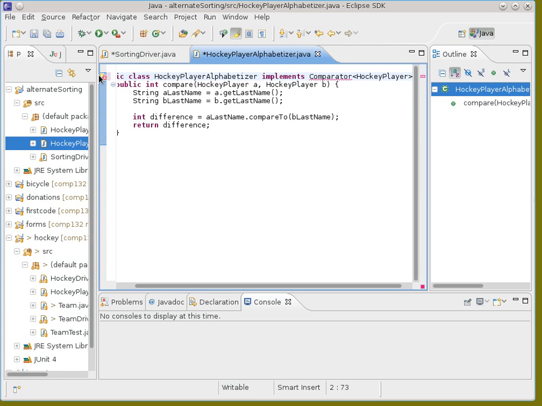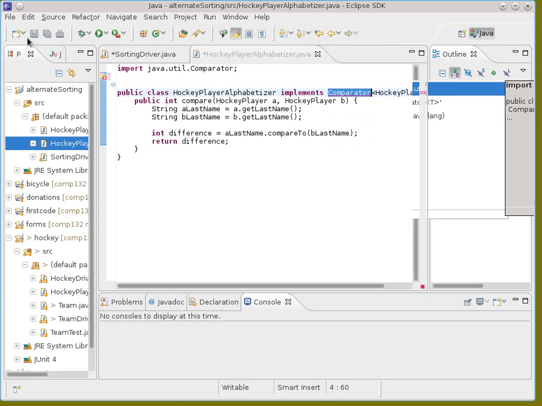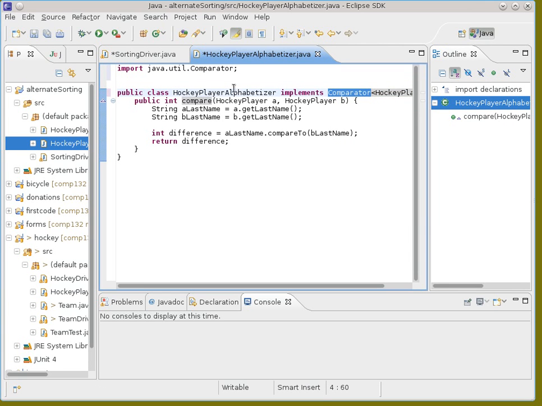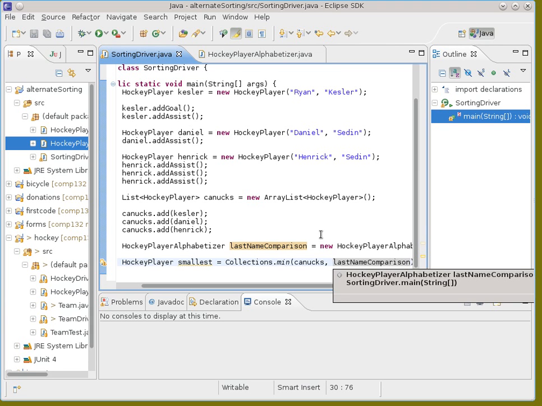And you'll need the light bulb to do the import statement, and it's another one of these java.util things. And now all of a sudden this class is happy, and the other class is happy.